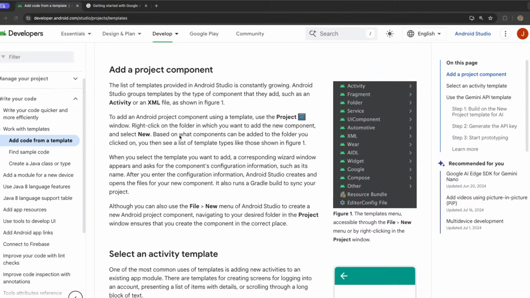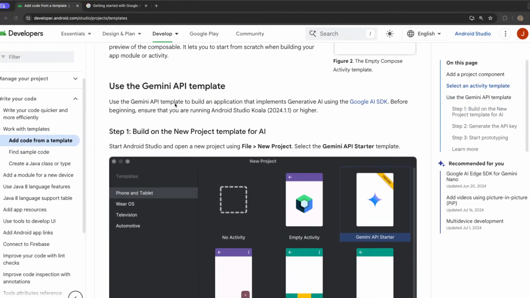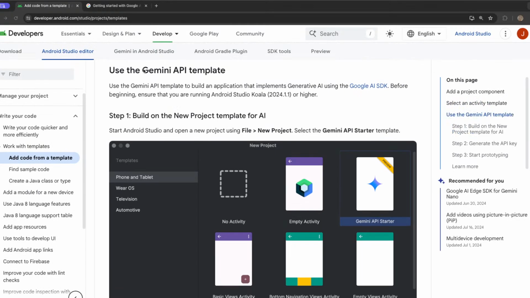What I am doing now is scrolling down to the use the Gemini API template, and this gives us step-by-step instructions on how to get started with the Gemini API quickly.